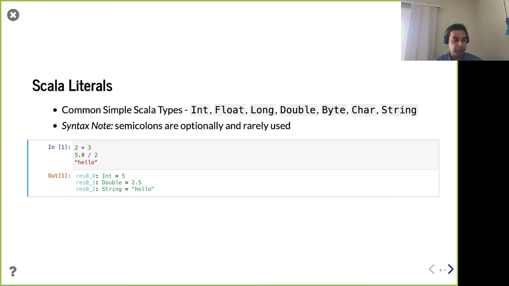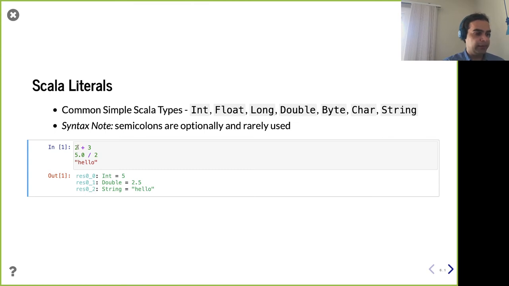So the question, I'm repeating, is: since we did two plus three like this, what's it going to do? Well, this is going to be evaluated to five. In this interactive session we have going, with the combination of the interpreter running inside of a notebook, it gives a name to these intermediate values, and it tells us what they are. We're going to cover that in the next slide, but in Scala, the type goes after the variable name.